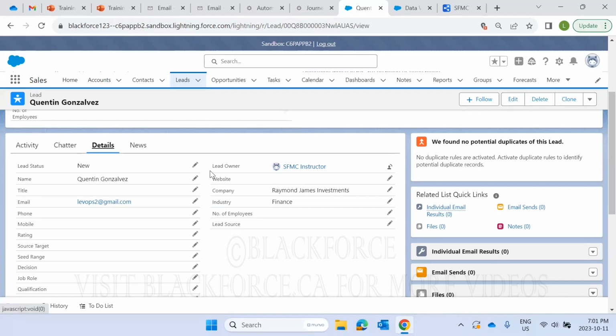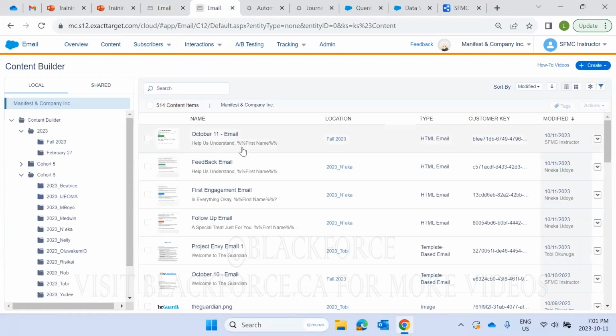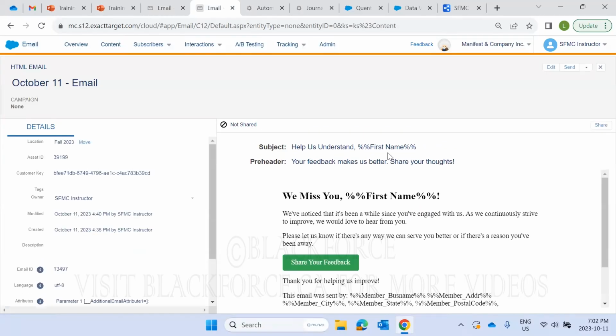The reason why Quentin's first name was not pulled into the body of the email or the subject line, where it should have shown up, is because in the email, this is the field we're looking for: "First space name."